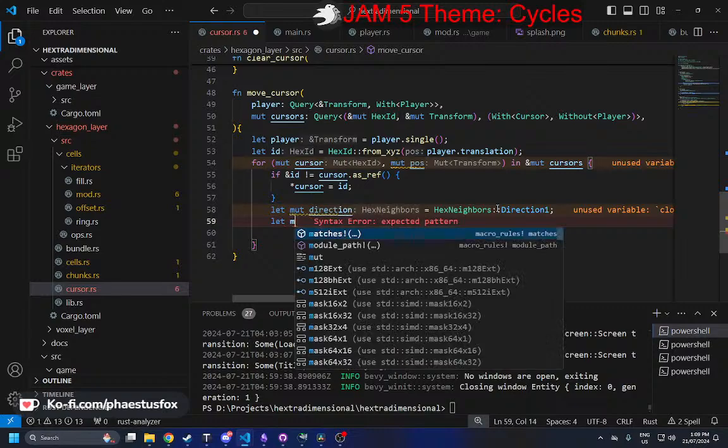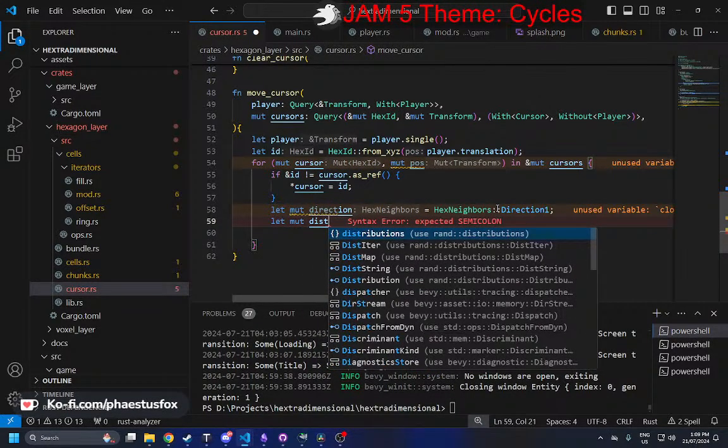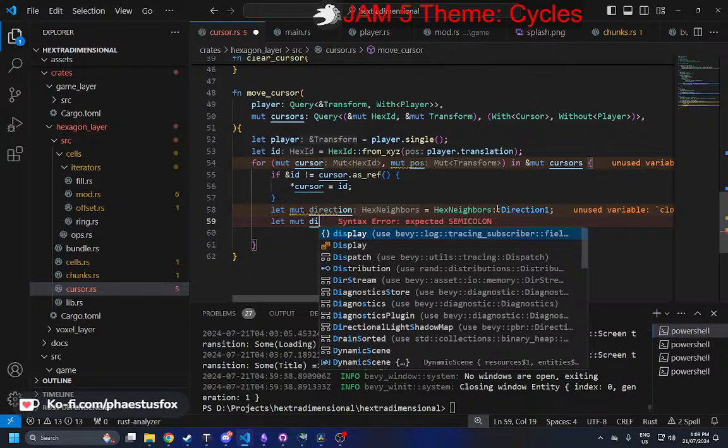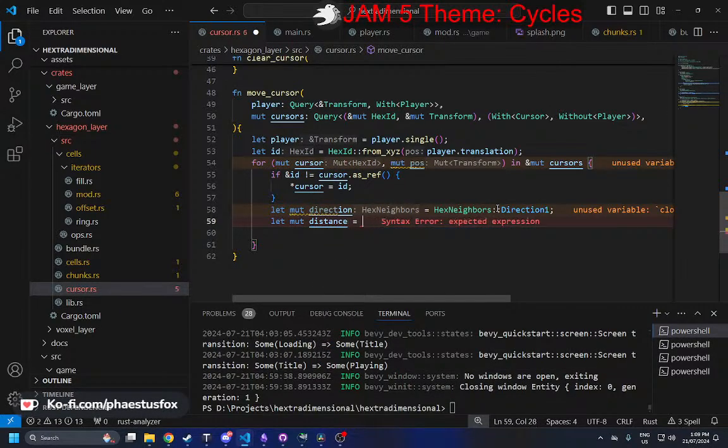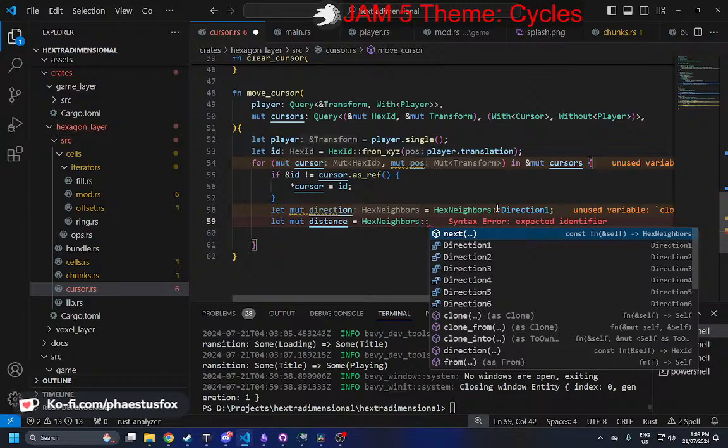So that's direction. Distance equals hex neighbors up.